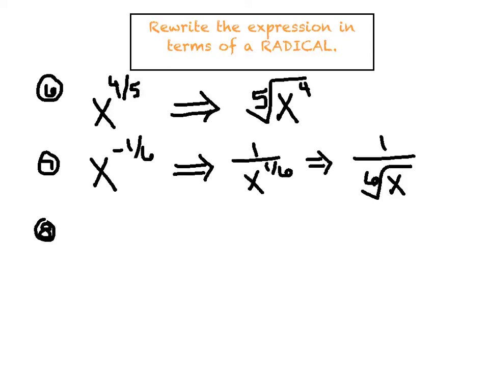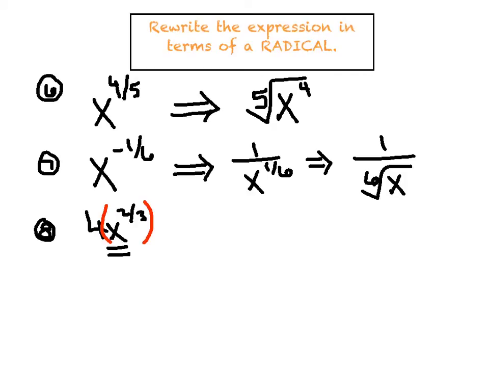Example number 8. Let's take 4x to the 2/3. Now the biggest question here is ask yourself, who actually is being raised to the 2/3? In this case, because there's no parentheses that are visible, we know for a fact that only the x is being raised to the 2/3. The 4 is not included in that power, so we could almost say that there's an invisible set of parentheses right here. Only the x is being raised to the 2/3 power.